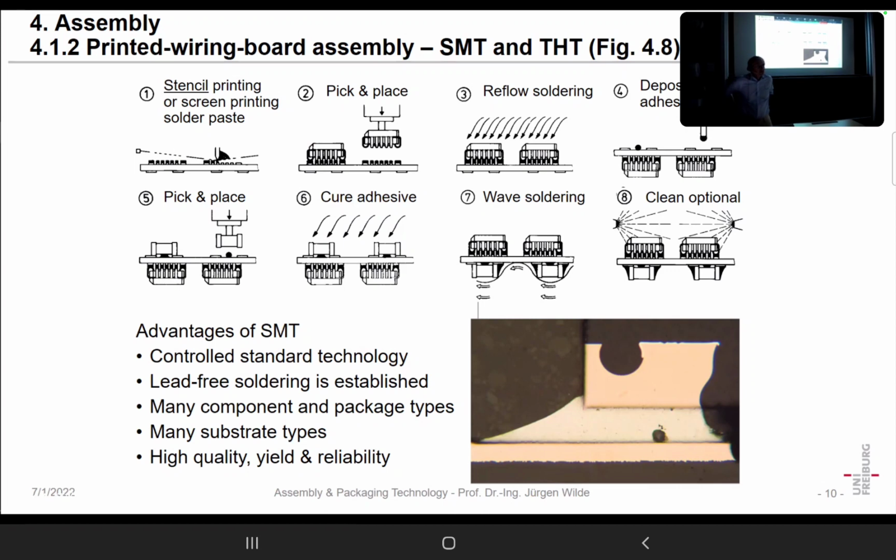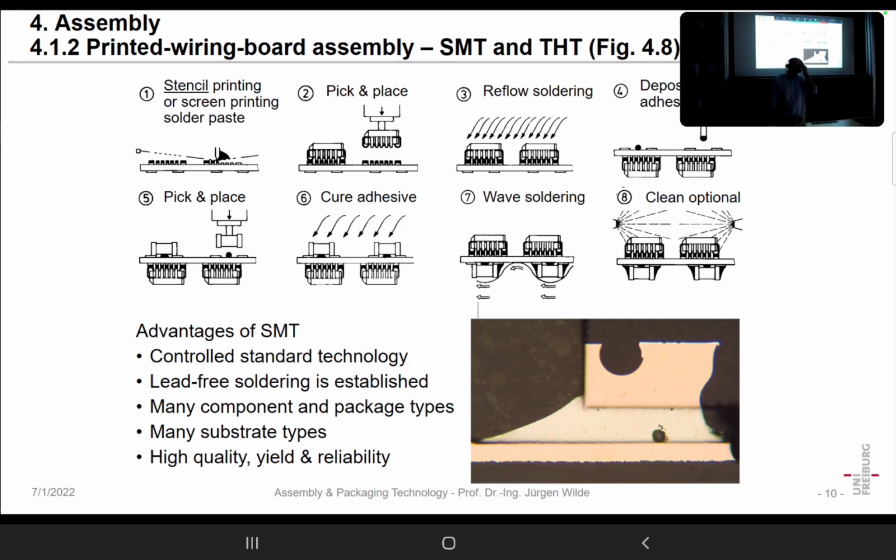The board, which is placed on some kind of a belt, is run into the soldering oven, and here it is heated. So soldering is not a batch process, but a continuous process where the printed wiring boards run through a tunnel oven, and at least the top side of that board is molten. The solder, of course, only. And when we only want a single-sided board, we would be finished.